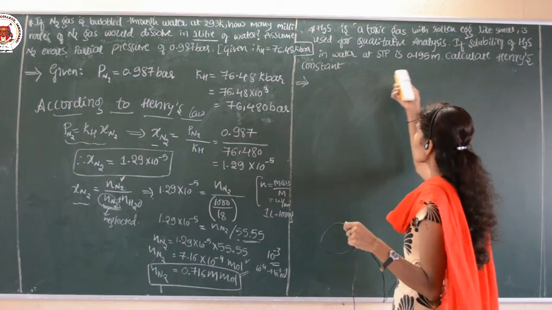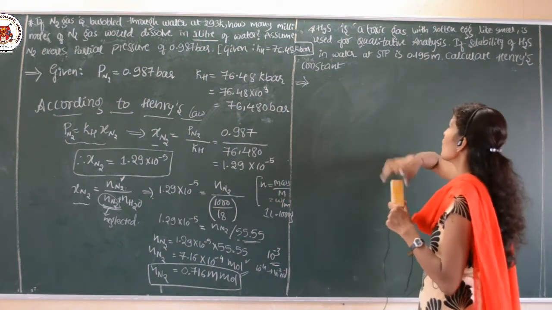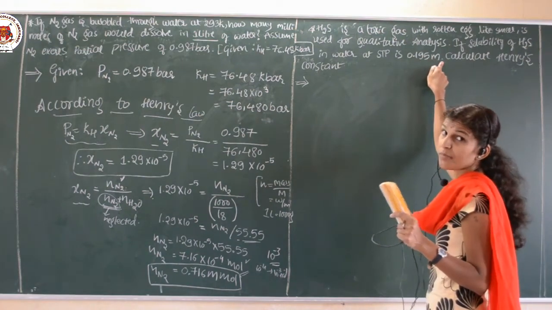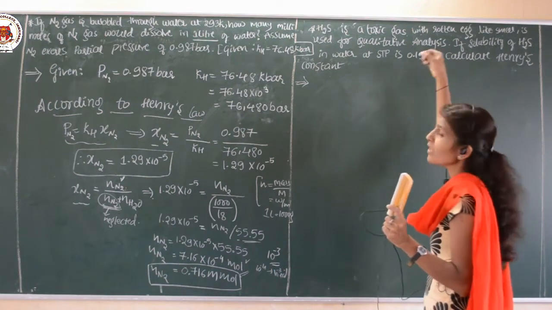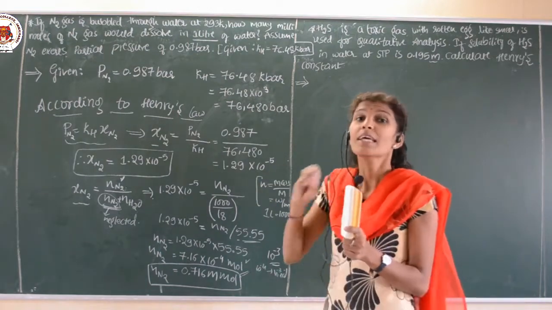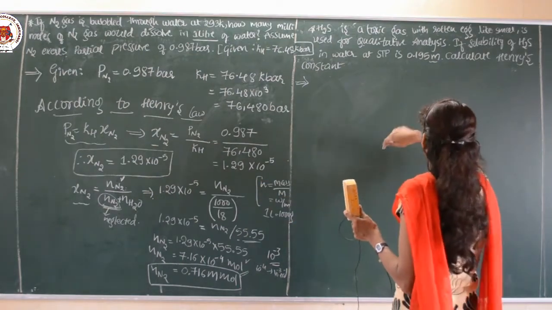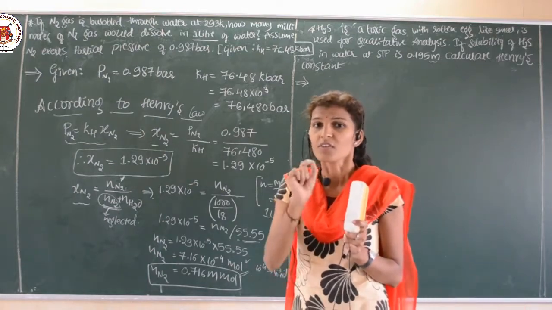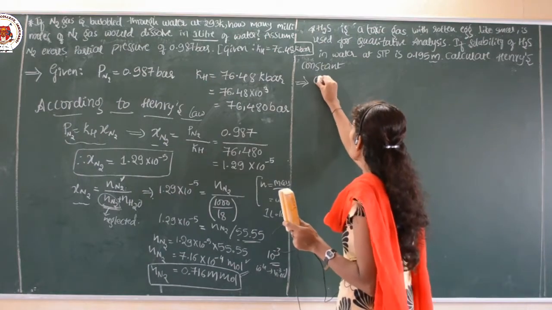If the solubility of H2S in water at STP is 0.195 molal, the M term indicates molal. So here M will be molal. Keep that in mind, because it will be very useful for our calculation, and it is given as a hint itself. Okay, so calculate the Henry's constant. They have asked for the Henry's constant. So, let us go for the solution. What have they given?